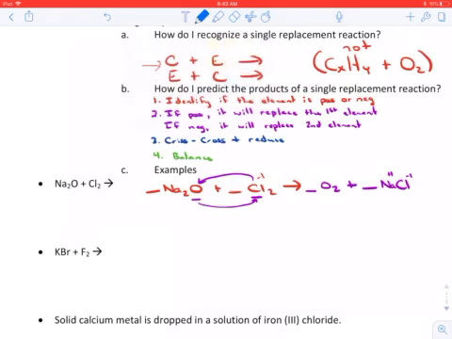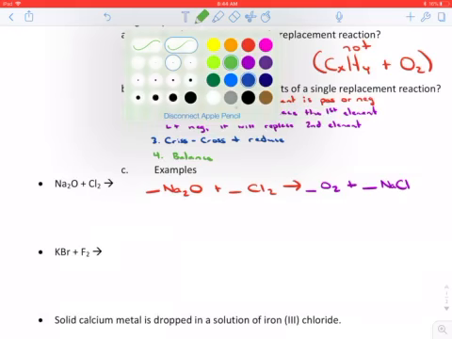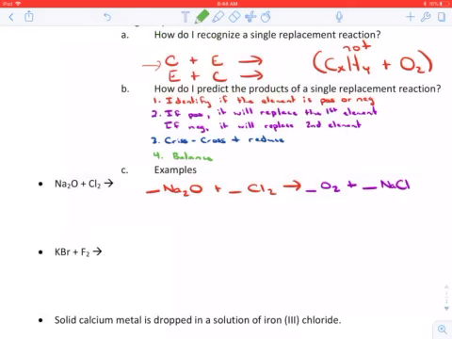This is actually the next step. It says crisscross and reduce. Well, if we crisscross, we get a 1 there and a 1 there, right? But we don't usually put the 1s, so I'm just going to go ahead and erase these 1s so they're not confusing later. I'm also going to erase these arrows so that, again, we're not confused later. Our last step says that we should balance.